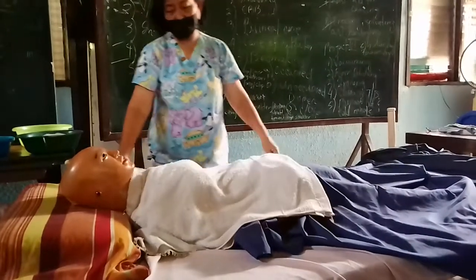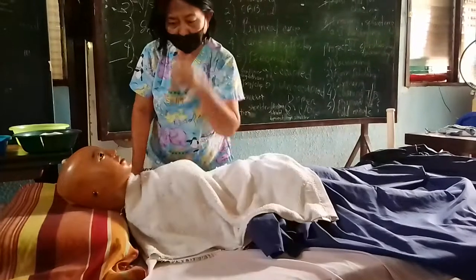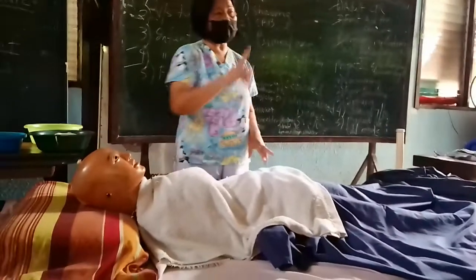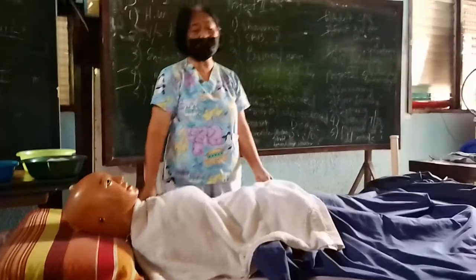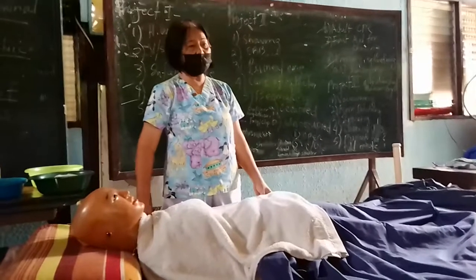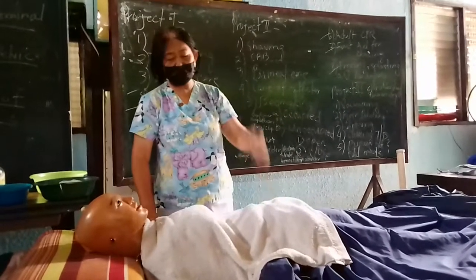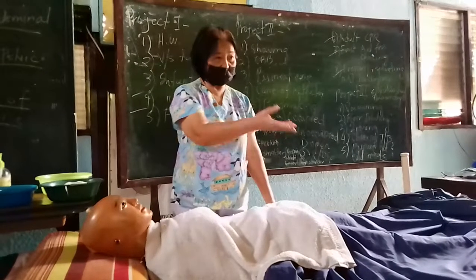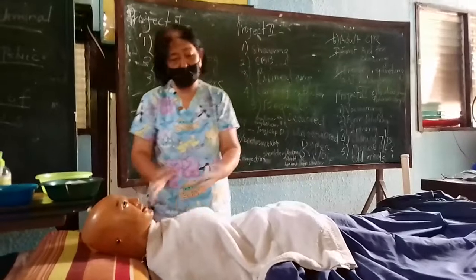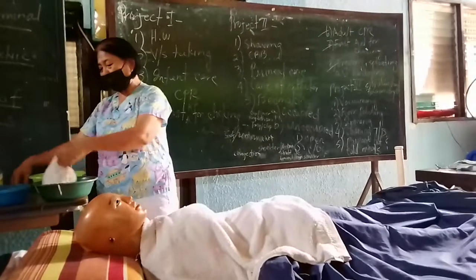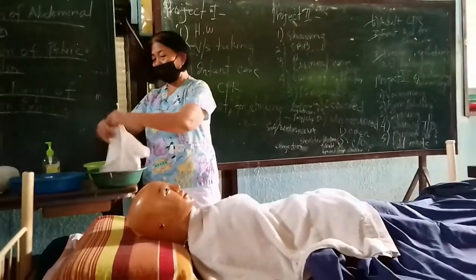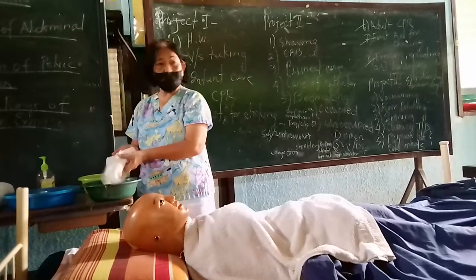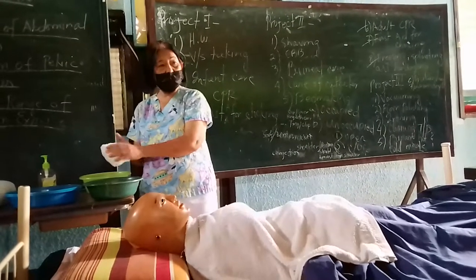Now, before opening the chest clasp, in order for you to clean it well, you have to ask permission from the husband or the relative. If you're in the assessment center, you have to ask the assessor if it's okay if you're going to open the towel for her to see your stroke. So you're the assessor, ma'am. May I open the chest part of the patient in order for you to see my stroke? Okay, so I'm going to open it. But before that, I have to prepare my mitt. This is already a clean washcloth. You have to wait for the assessor to answer you. Do not open unless the assessor answers you with yes. Okay?